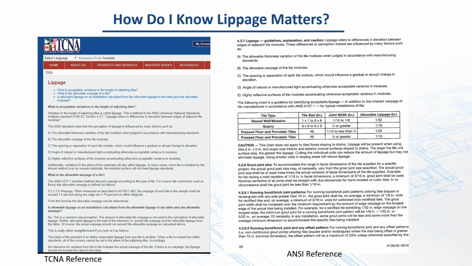So the larger the tile, the more likely you're going to have lippage around a drain type cutting. The smaller the tile, the least likely. So just want to point that out. I think it's important that contractors understand the ANSI and TCA handbook and ANSI standards, because they have a lot of positive language in there for the tile contractor. We recognize in committee that sometimes lippage is just going to be hard to fight, and we make sure that that type of language is in there, like this caution section on the ANSI page.